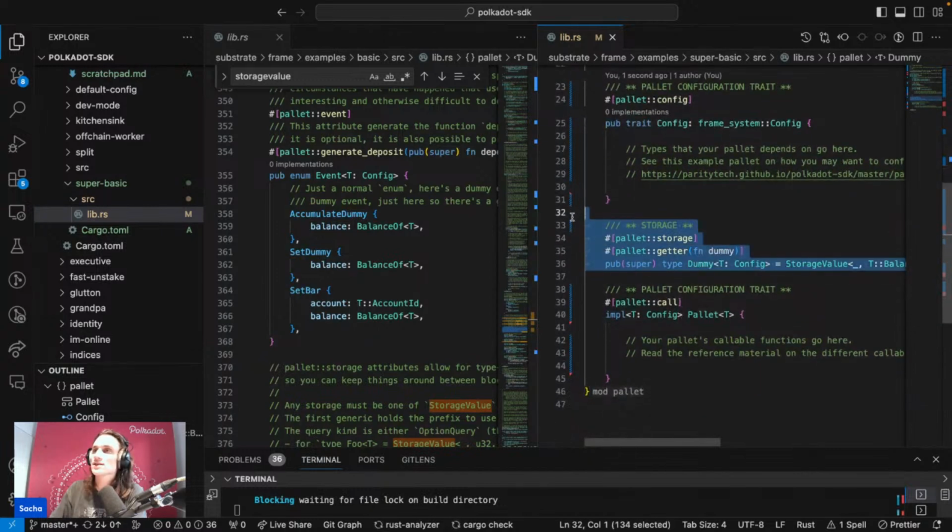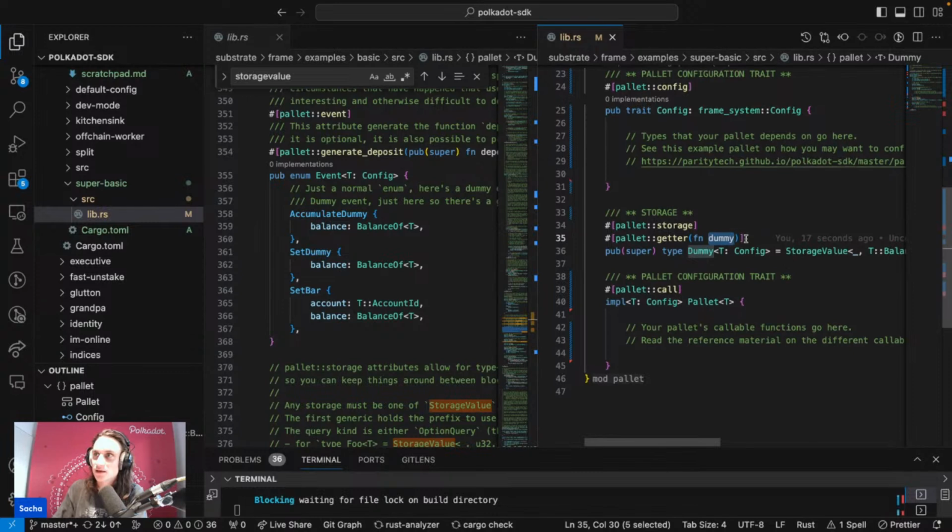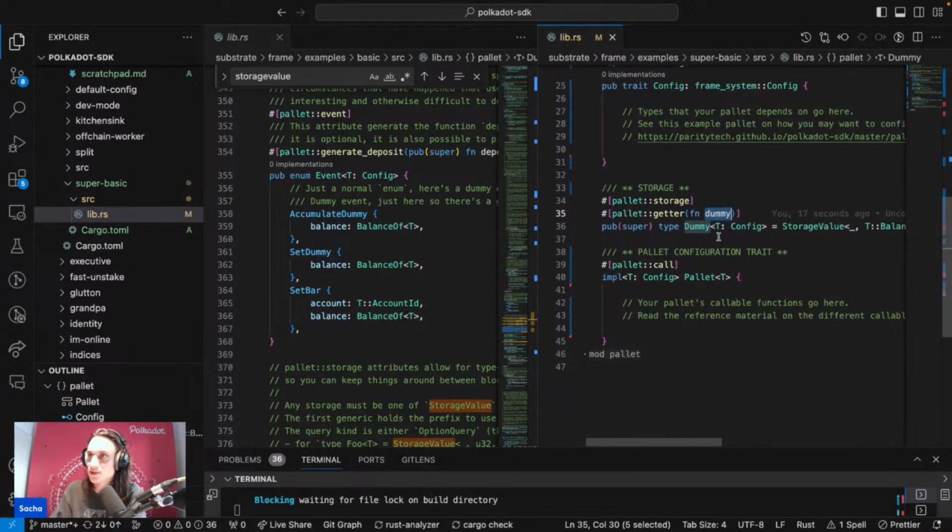So what's cool is that this is a macro that will do all the storage layout for us. Frame is really powerful because it has these macros that do a lot of the work for us. And one of the macros, this attribute procedural macro getter, allows us to specify a function that allows us to retrieve whatever that value is in storage.